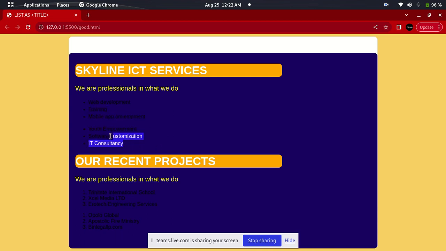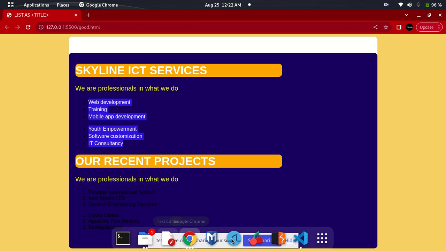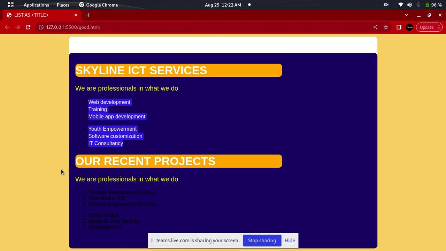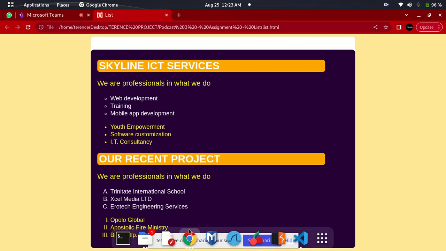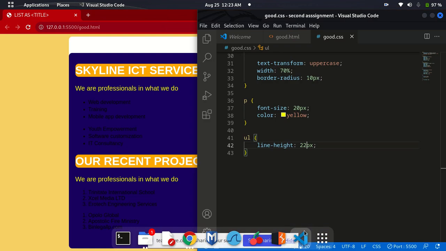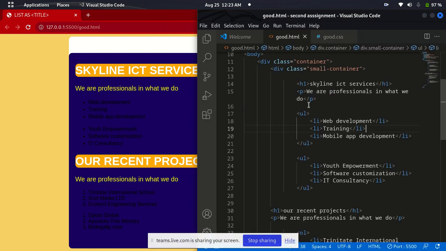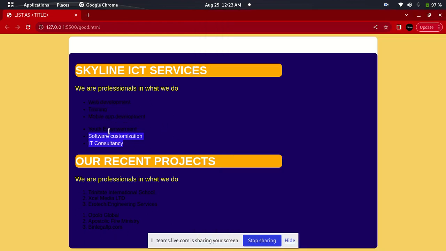But I'm going to give it a color of, what's the color? Let's check what the color is. Okay, the first one is white and this one is yellow. So let's go back to our code. This is my HTML. This is white and this is yellow. So we are going to give it a class to differentiate between this first UL and this second UL.